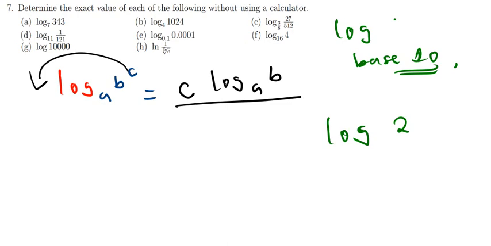Of 10. So if they have not indicated any base, just know that it's in base 10. Now there are two things which you need to be familiar with. When we're talking about log, we are talking about this log, and ln, which is natural log. Natural log is always in base e, but they are not going to indicate it. You should know from today that natural log is always in base e. Is that okay?